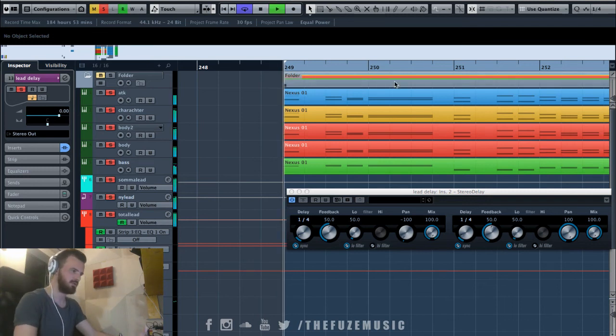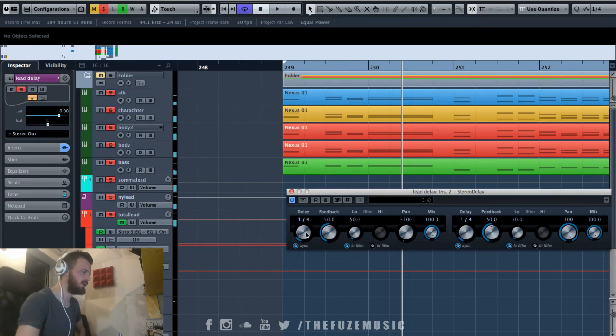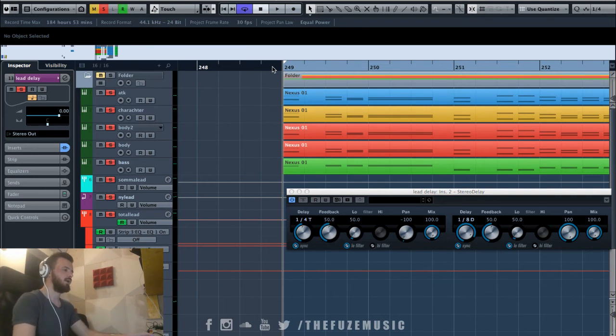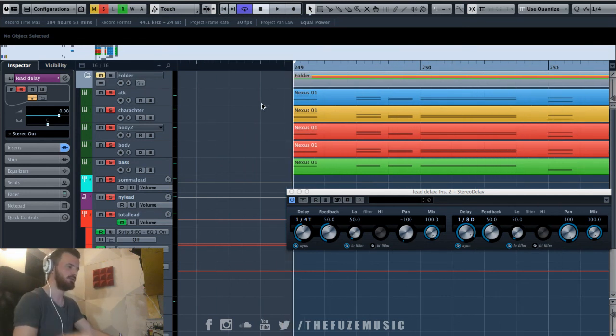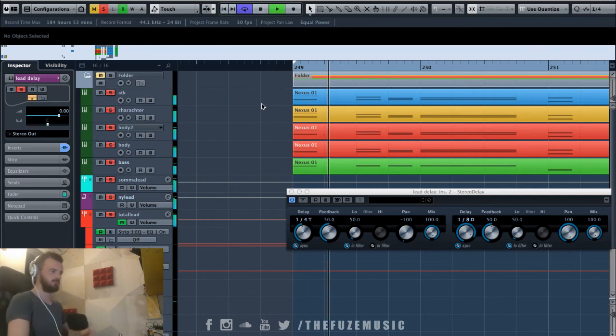So I don't like it. I try every time to, for example, 1/4, 1/8 dotted, to place the delay in a way that you can hear the delayed sound and not hear the actual sound plus the delay sound.